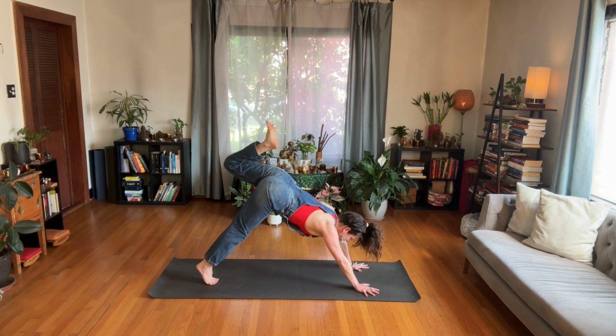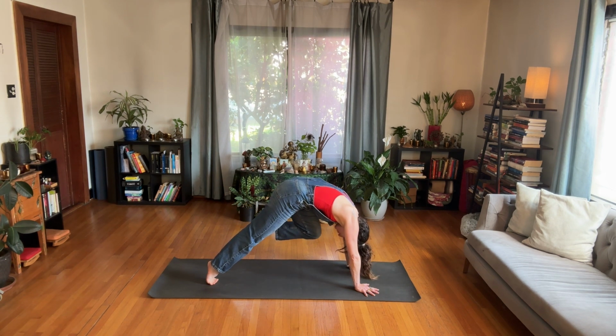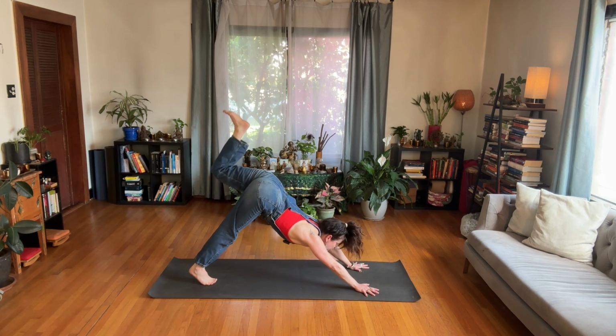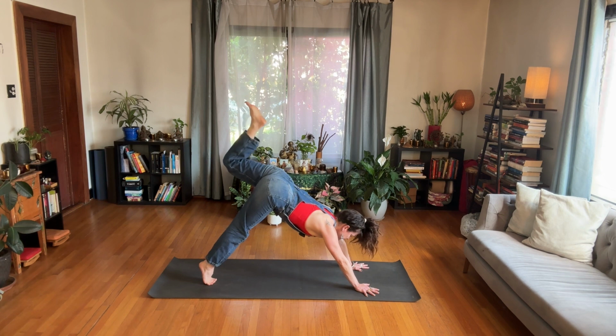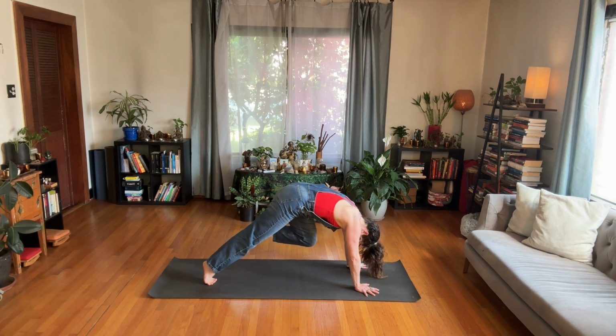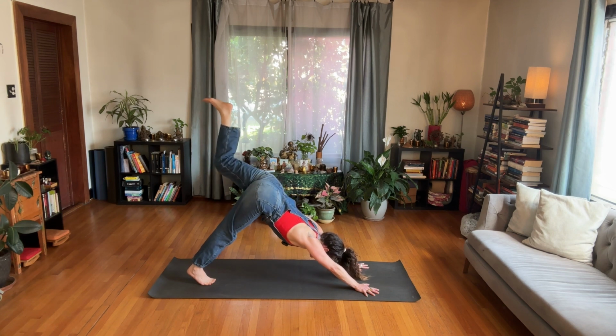Exhale, bring your knee in towards your nose. Round your back, press down into the hands. Inhale, reach your leg back. Exhale, bring your knee in towards your nose. Reach your leg back one more time. Inhale.